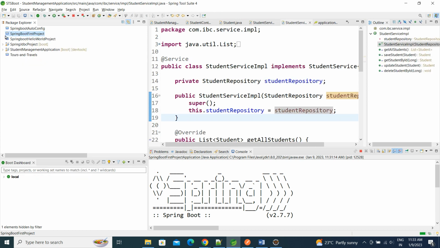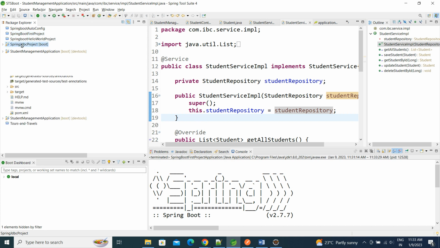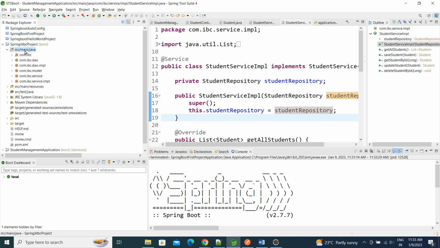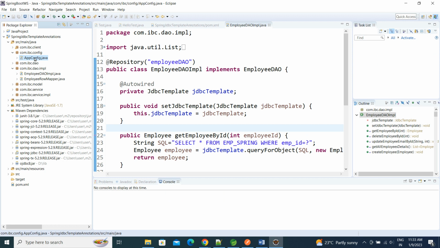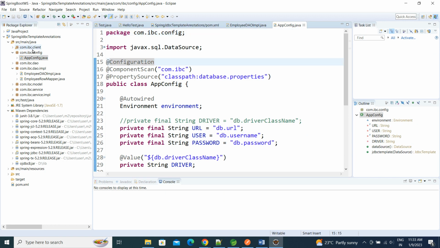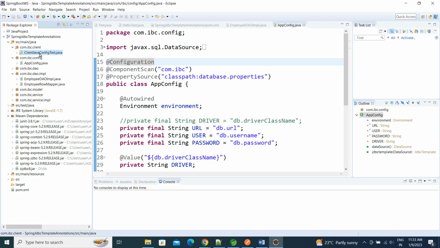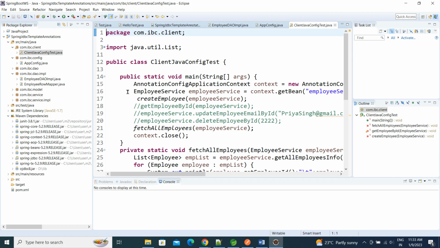Let's close this project. Now let's add one more project. Now this is my Spring project, guys. Everything is the same. I don't want this configuration file, and I don't want all those things.